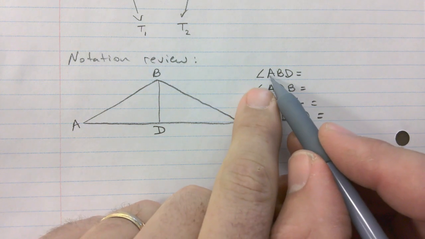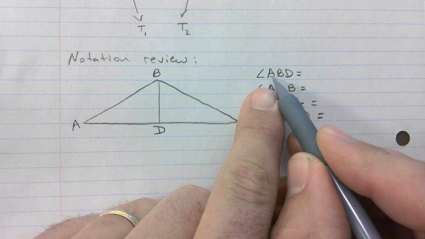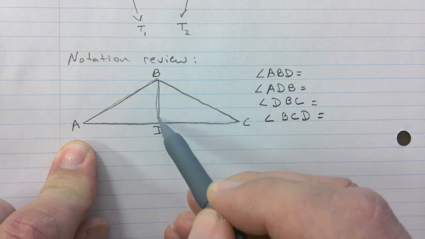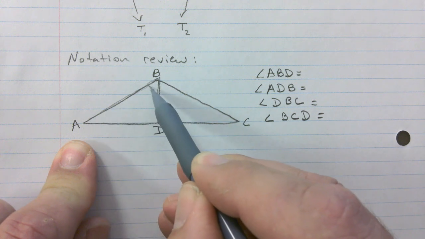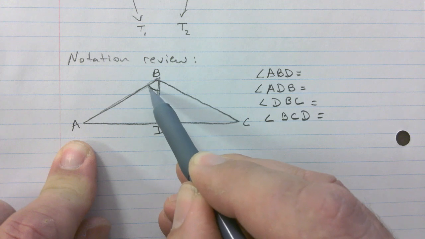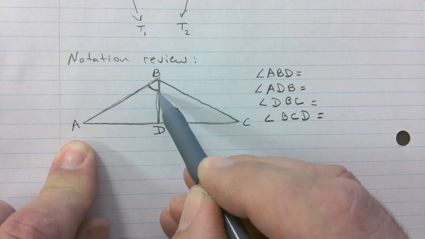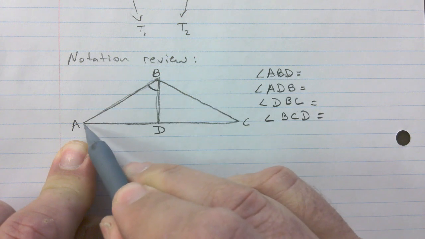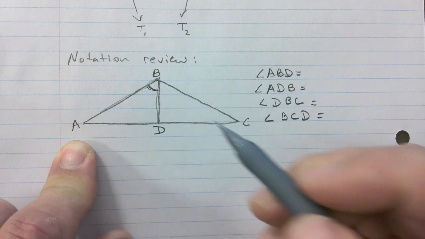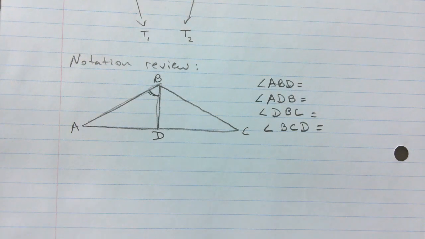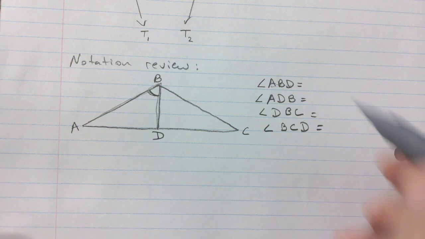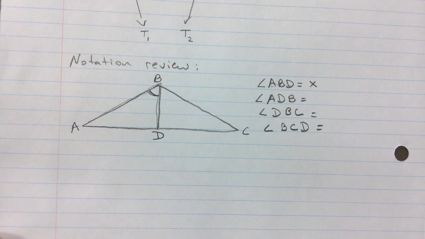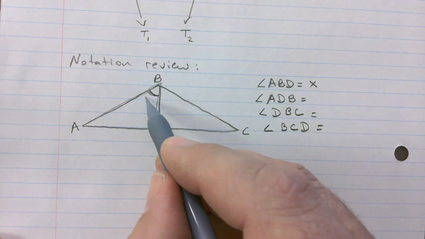So read it exactly the way it's stated. So A, B, D, and follow those points. So you go A, B, D. So the angle that is created is right here. It's the middle. So this is another secret. You could read it backwards, DBA, and you'd still get the same angle. Right? And so how are we going to label this? I'm going to use my highlighters. Or some of you don't have highlighters, so I get it. So I'm just going to go X, like that. And so we're going to go ahead and label that X.